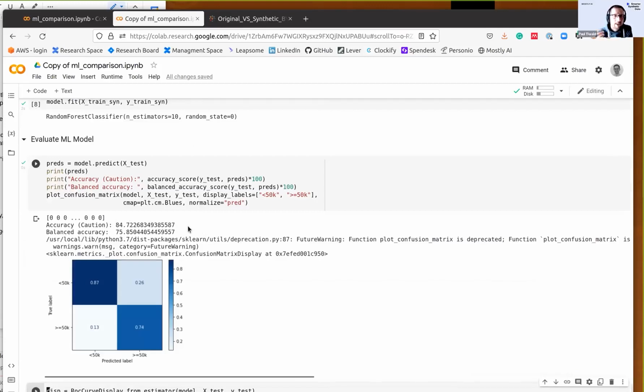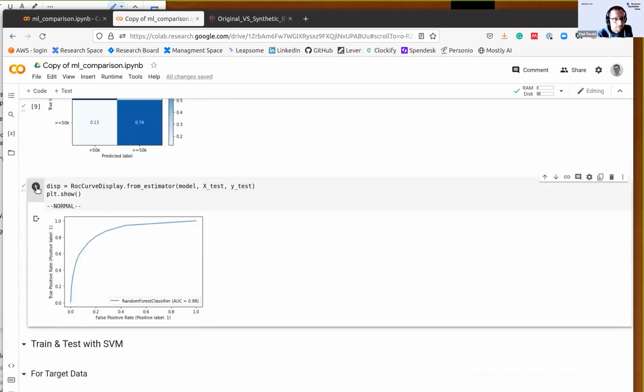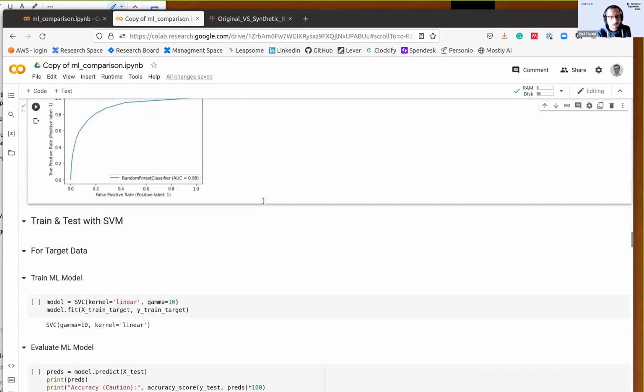Now, let's go to the synthetic data and see what happens when we plug synthetic data in. So we train a model on the synthetic data with the same setup, and we do the evaluation. And you see that also for the synthetic data, we get 84% accuracy. And also when you look at the area under the curve, you get results that are completely on par. And I would briefly like to stop at this point and say that is really, really cool. So we have shown that a model that is trained on synthetic data, but evaluated on the real data, gives really comparable results in terms of accuracy and area under the curve, absolutely on par. And this is a really, really strong message.